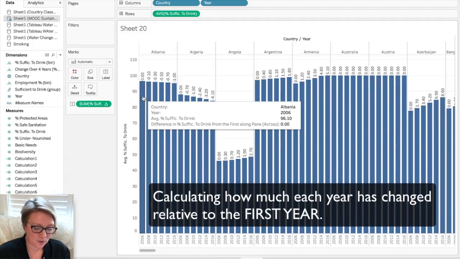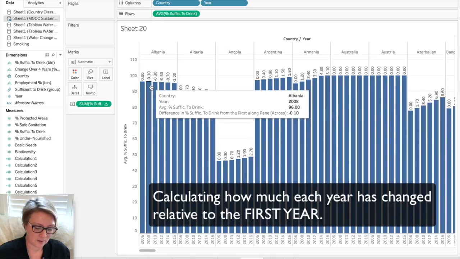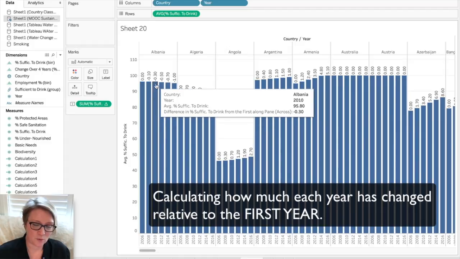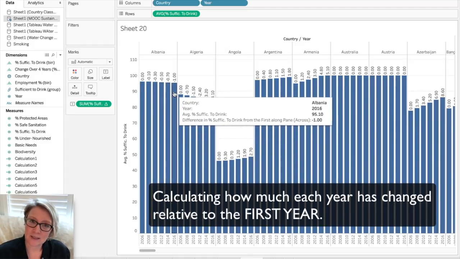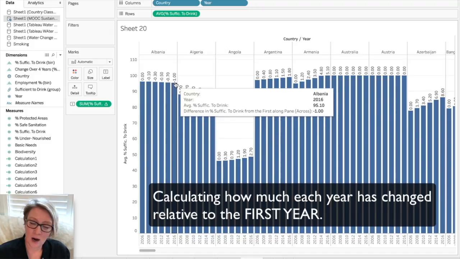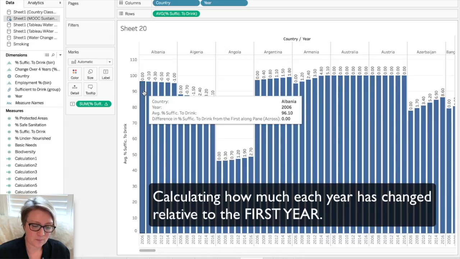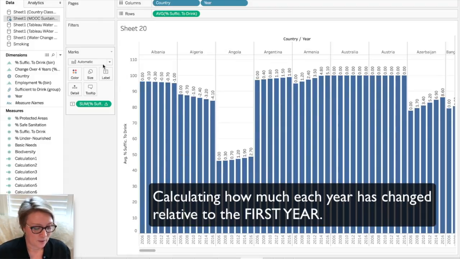So Albania 2008 changed 0.1 from 2006. Albania 2010 changed 0.3 from 2006. So on and so on. Albania 2016 changed an entire percentage point from 2006. So this is a different kind of calculation where you're looking at change from the baseline year. You might not want this as a bar chart.